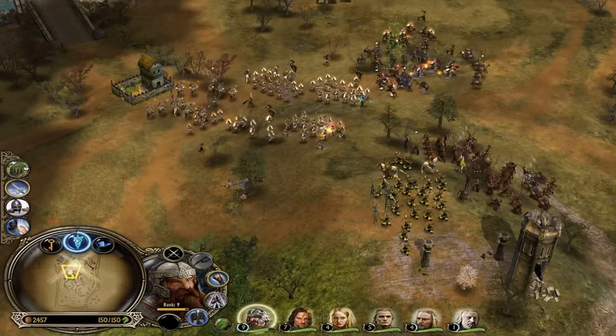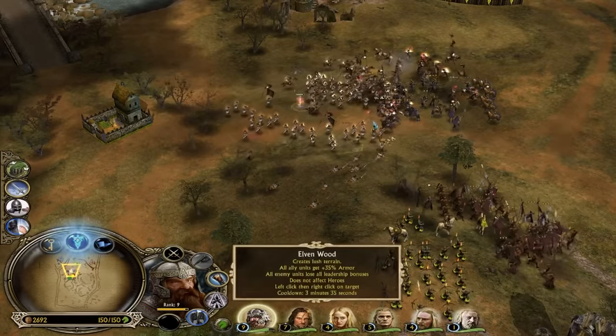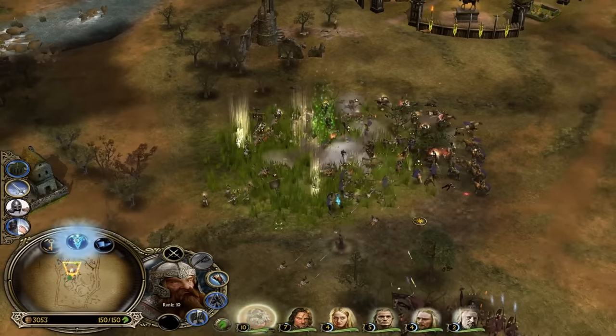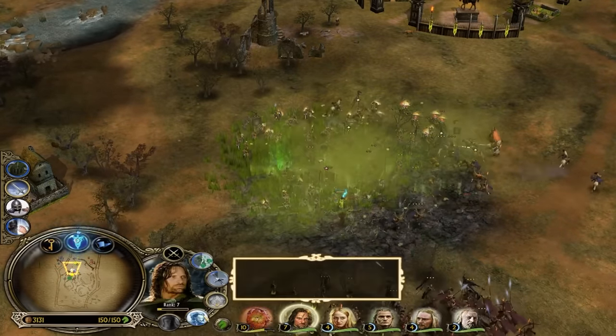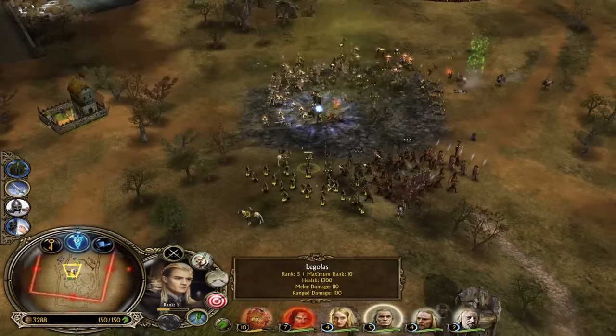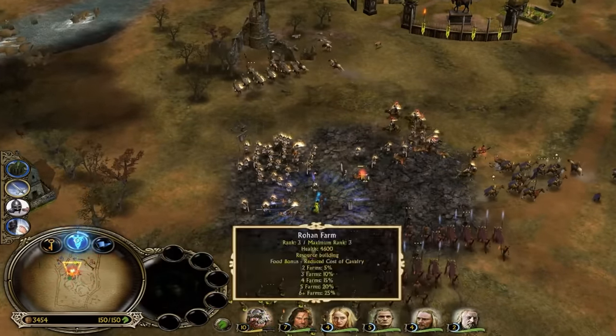Watch this. Look, they are trying to escape from me. What are they doing? Watch this. Kaboom! This is so funny. I don't know what's happening, but Rain is active. That's for certain. I have no leadership available. My heroes keep fighting here.